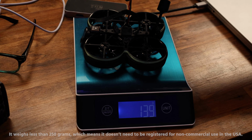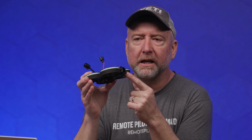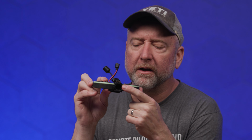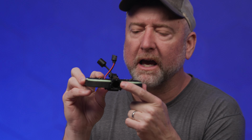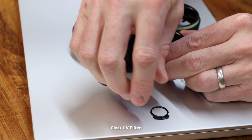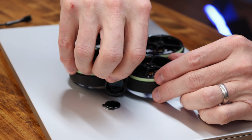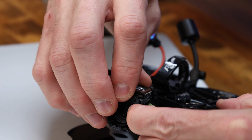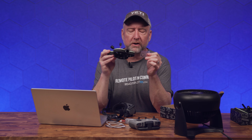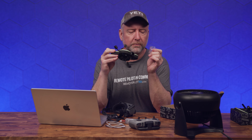First of all, it's tiny. It's sub 250, I believe. It's got the O3 unit in it, which allows you to get really, really good footage. This one happened to come with the Flywoo ND filter, an ND8, already attached to it. And they also sent a clear protector filter. So if you wanna pull that ND8 off of it, you can put this on instead, and that's gonna protect your lens and not knock the light down. So if you're flying indoors in sort of a dark environment, which is what we're gonna do in just a few minutes, I'll probably replace the ND8 with this clear one.